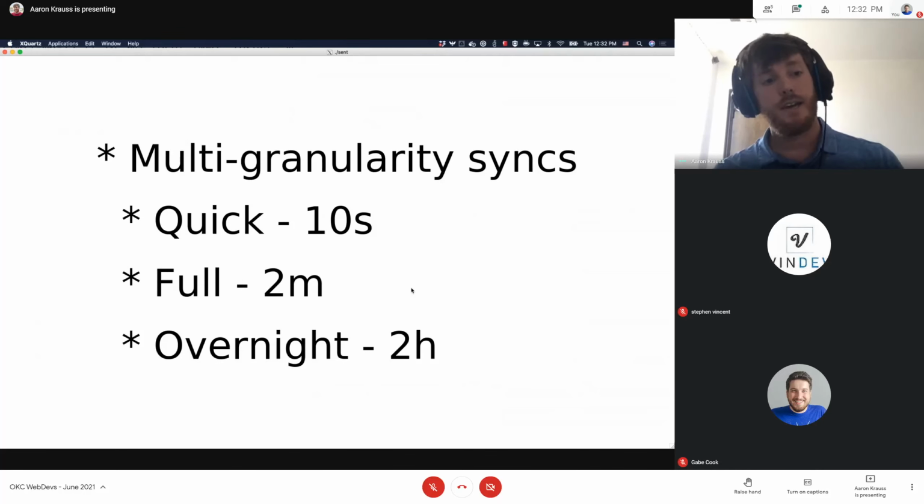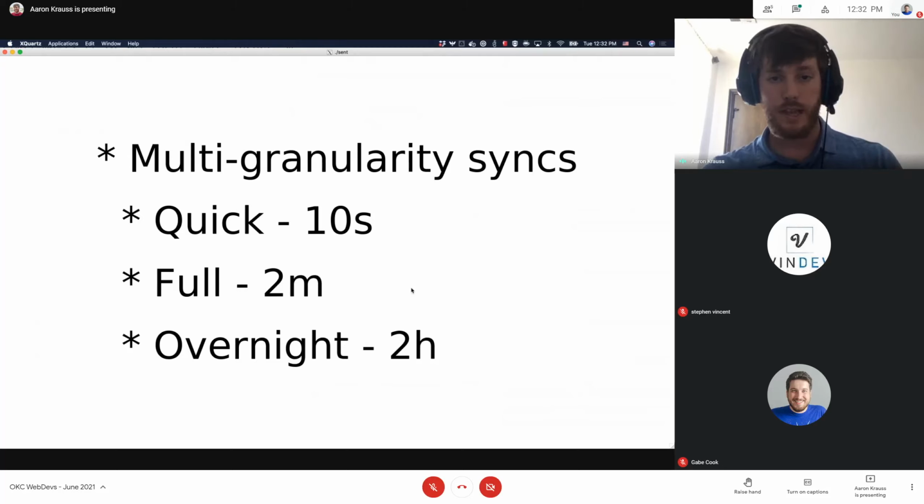But on the ETL side, we had a lot of data that we were syncing. So we built a quick sync that synced all of the active data that we were aware of. We had a full sync that synced any active data that was in the legacy database that we may not have caught yet, but it was only active. We weren't accounting for inactive data. And then we had an overnight sync that synced all data, and we're talking millions of rows here. And that took 2 hours. So the quick sync we ran about every 10 minutes, I think. Full syncs run every couple hours. Overnight syncs run overnight. You get to decide how you want to run these.